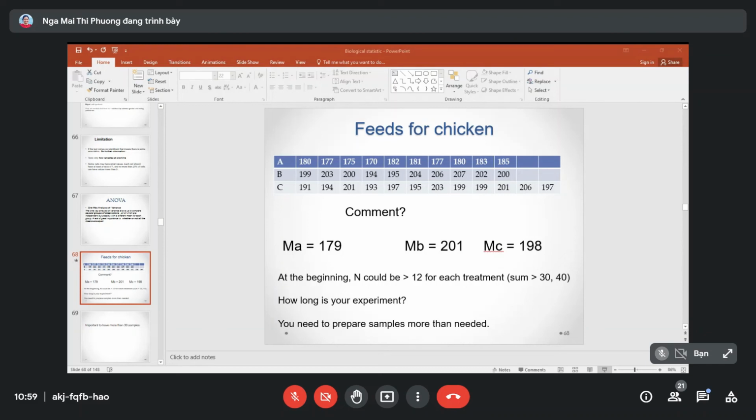It's different from group A to B. So there's something maybe different. The number of X may be different between A to B and to C, right? The number of observations is different as well.